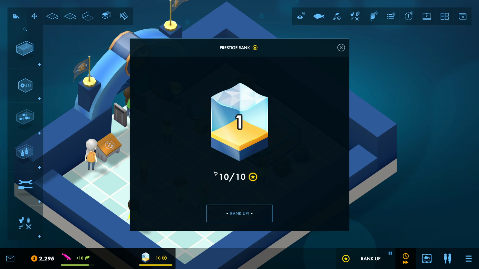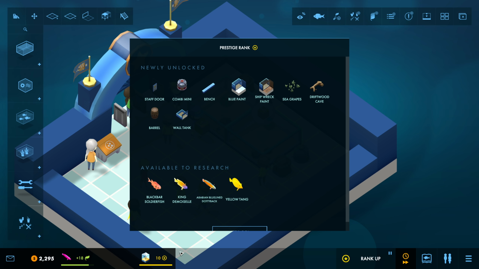Hey, prestige rank. We have progressed from rank 1 to rank 2. So let's click the rank up button and let's rank up. Oh man, that is satisfying as all heck. Okay, so now we need to hit 100 prestige in order to rank up to the next level.